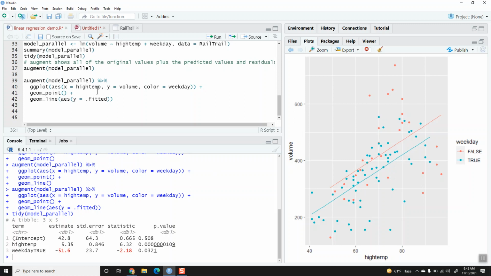I want to make sure we're comfortable with how we are creating these plots, because as you start exploring your data, there's so much you can do just with ggplot, dplyr, and the tidyverse.